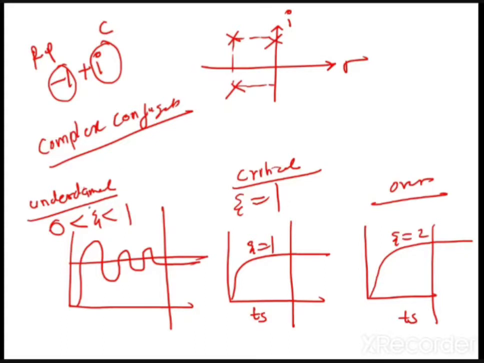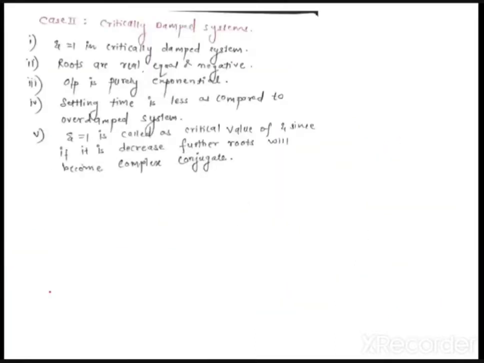So the nature of the roots is complex conjugate here, and here the nature of roots is real, negative, but equal. But as you increase the value of zeta from 1, it becomes again real but unequal. So this is the difference between the analyses. Depending upon the type of application, you have to design zeta. Have you understood this comparison? That is why zeta is equal to 1 is called the critical value of zeta, and this system is called the critically damped system. I hope you have understood this.